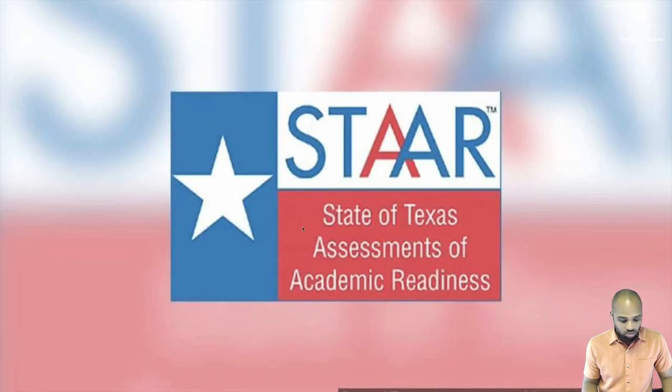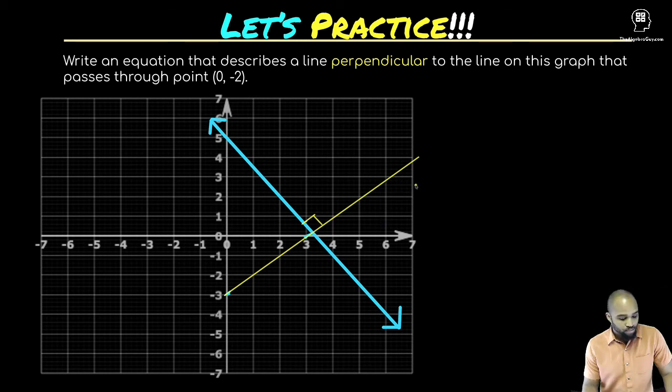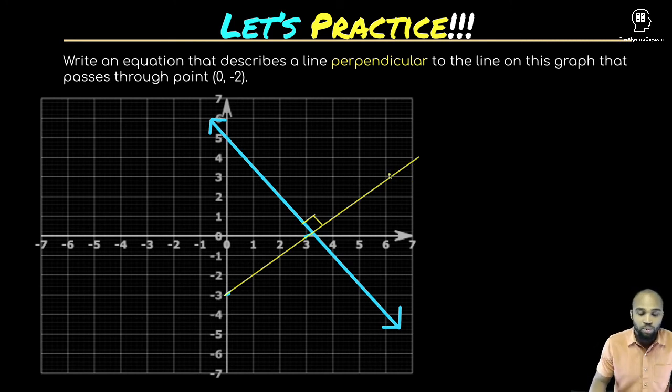I kind of drew over it, but you get the idea. Let me at least sketch it because I went so quickly. Up 2, 1, 2, 3, and here. So here's my line, connecting those dots. You can see that it's clearly perpendicular, right? So that'll make my little square box here for perpendicular, 90 degrees. All right, we are going to our STAR problems. What did it look like on STAR? Let's work one problem like that.